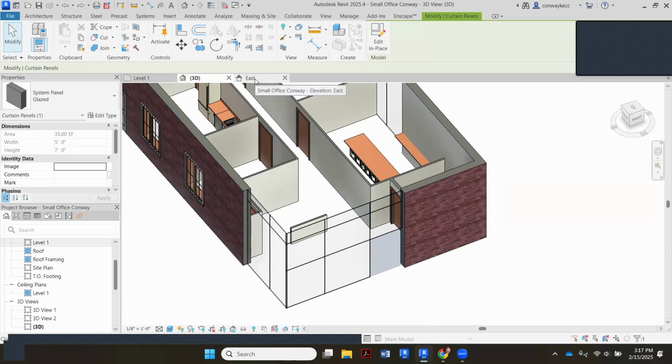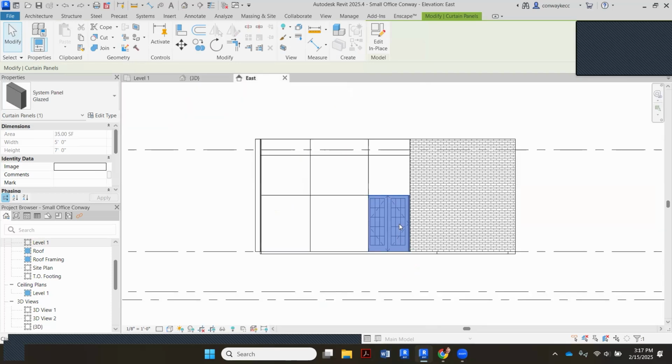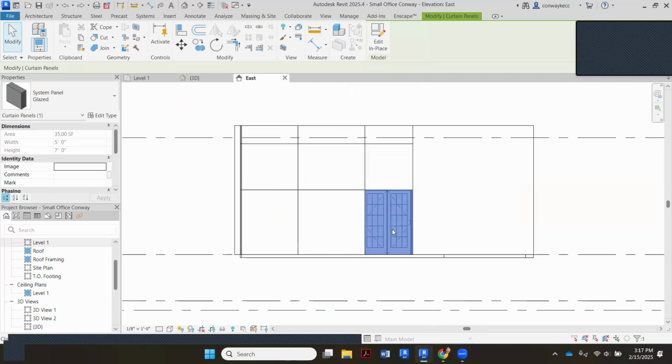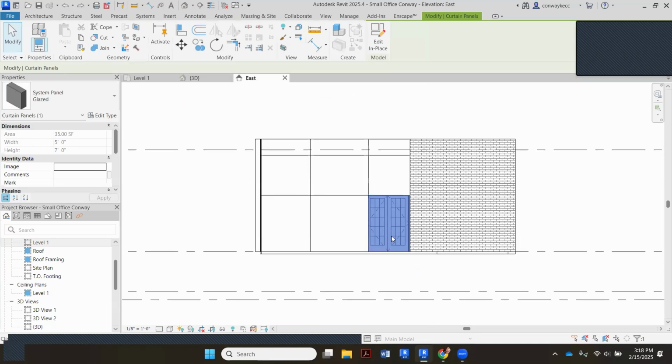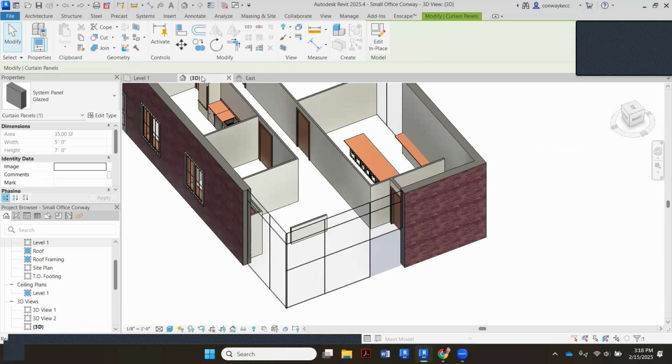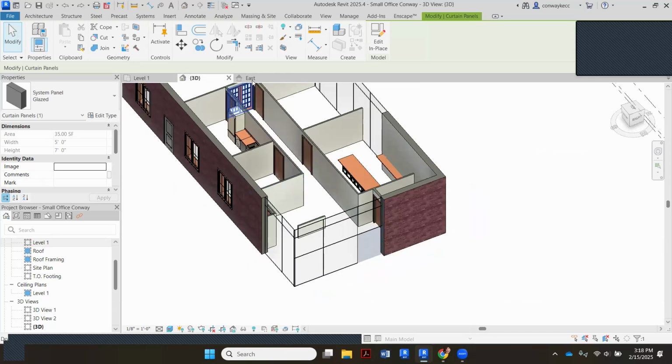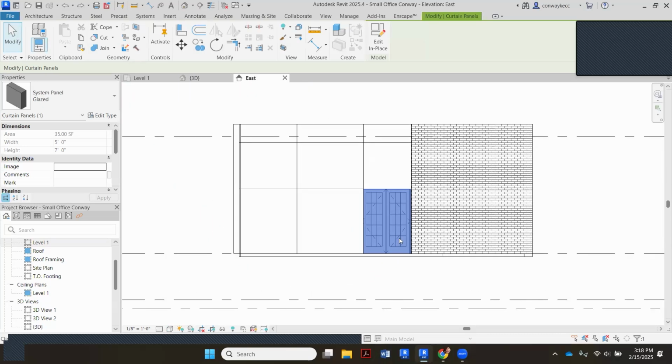So I'm going to go to my east elevation and it's already swapped it out as a door. Oh, wait, no, this is a door farther down the hallway. But what we want to do right now is, so we're seeing through the glass to my door that's lined up with it farther down the hallway. But this blue chunk right now that's highlighted is literally just the chunk of glass. So that's what we're looking at. It's the other door we're seeing is way down here. All right, so that chunk of glass now, we're going to go over here to the left.